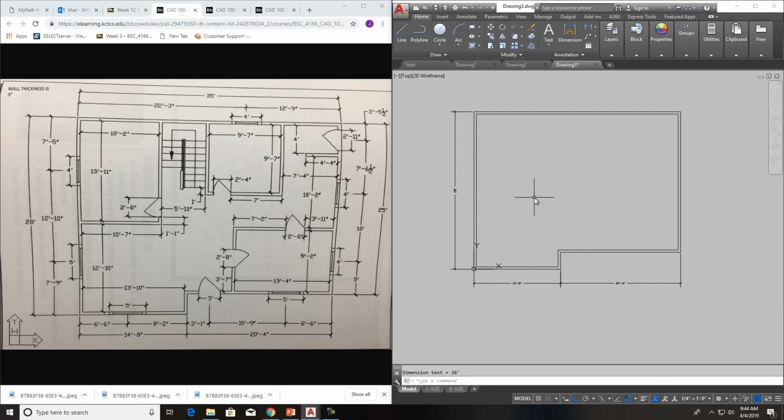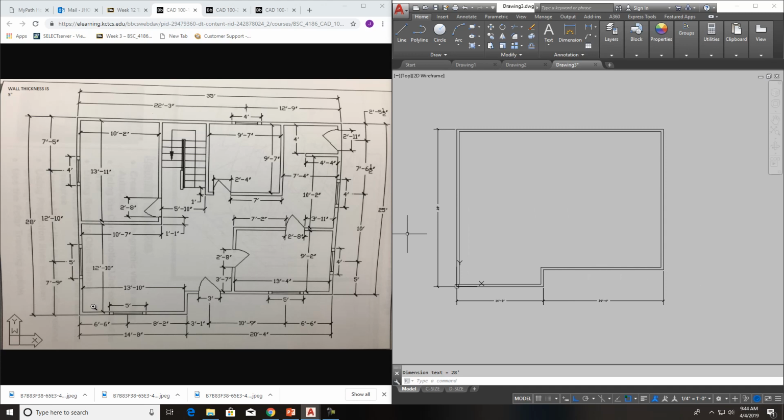All right. Now, just go ahead and get in here, and then you can just put the rest of these rooms in. Now you've got to watch out sometimes, like 10'2" here. This is interior. Just make sure that you watch if it's to the exterior of the wall or interior.